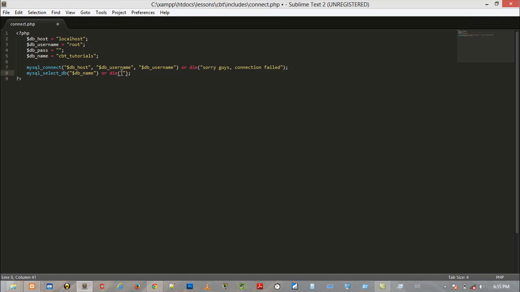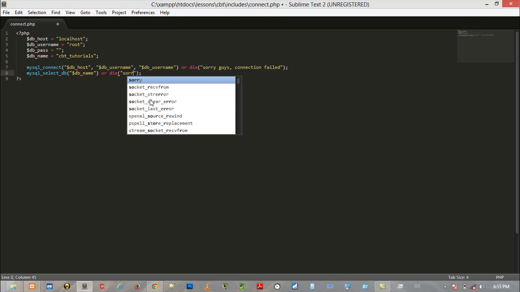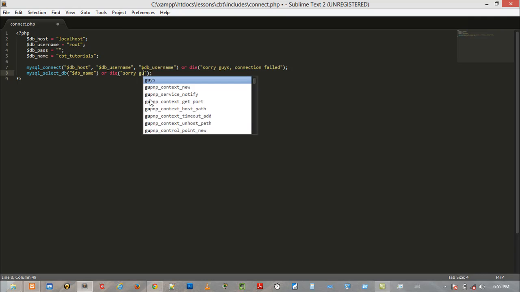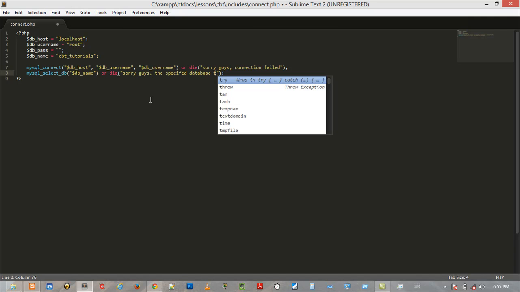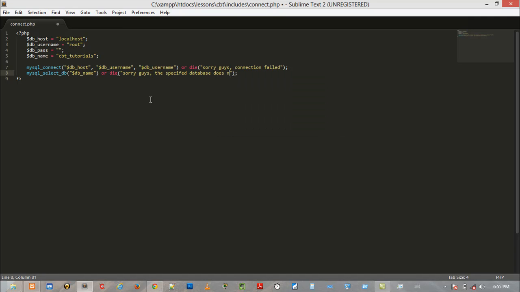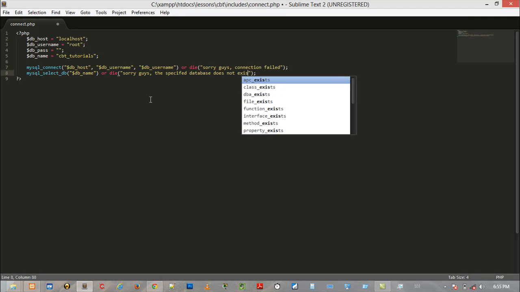Okay, all that is left is to supply the error message, should in case our connection doesn't find the specified database, we display this to the user. Sorry guys, the specified database does not exist.